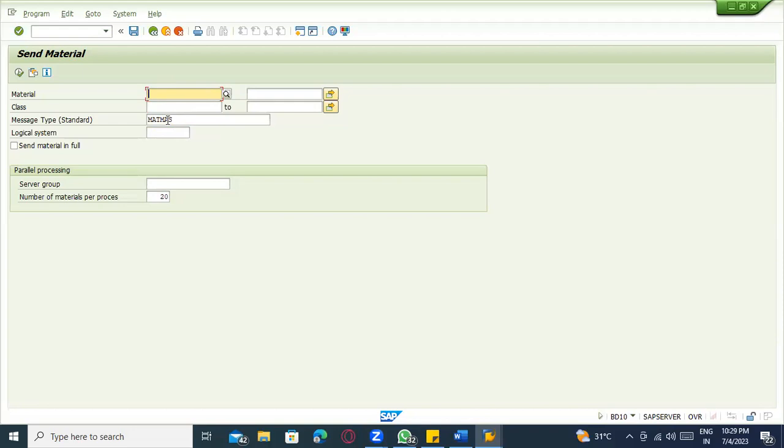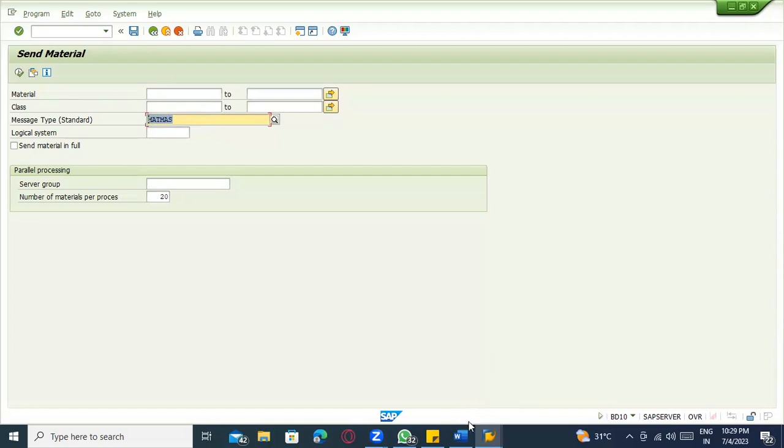If somebody asks what the message type for the material master record is, you can say that MatMass is the message type for the material master record.